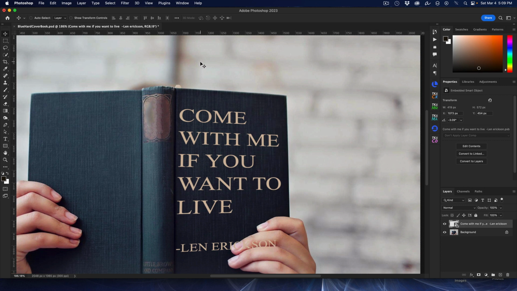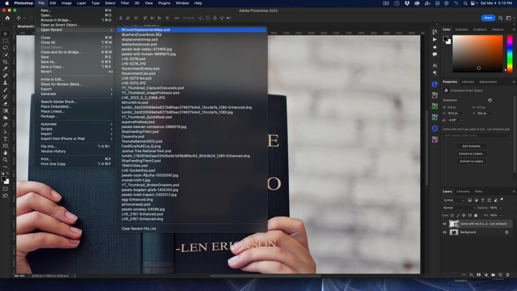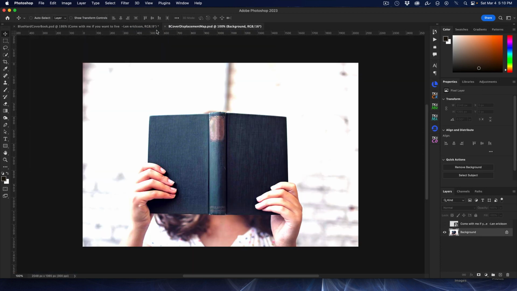A minor thing. And I didn't notice, to tell you the truth, if the displacement map we had was also 16. So I'm going to have to open that to make sure. So that's the blue cover displacement. And it is indeed 16 as well. So I'm going to have to alter it too.